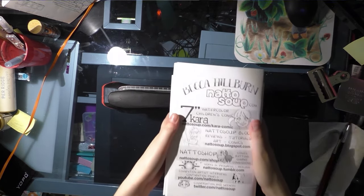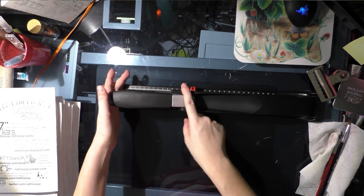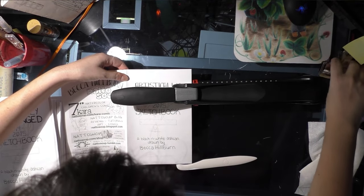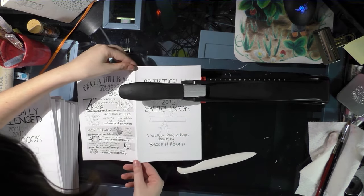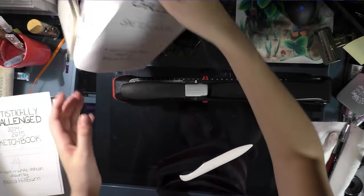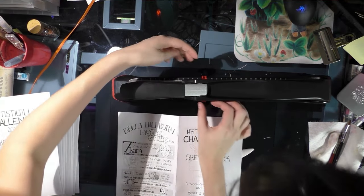Here is my stack of 'Artistically Challenged' and this is a long arm stapler. Usually staplers are about five and a half inches — this one is over 12 inches long, which means when I'm stapling a book that's 11 inches wide I can do so easily without taking things apart. I've got the plastic catch set at five and a half, which is half of what my mini comic is, and you just slip two staples into the crease.